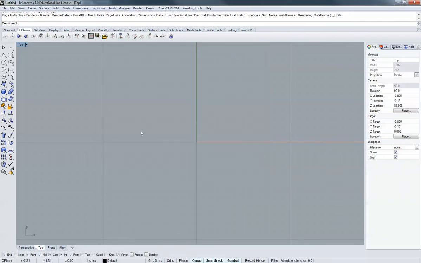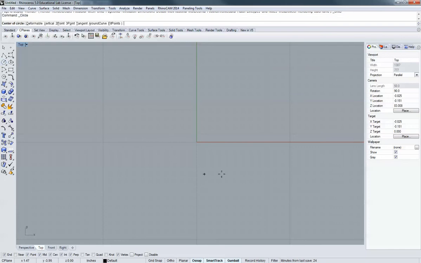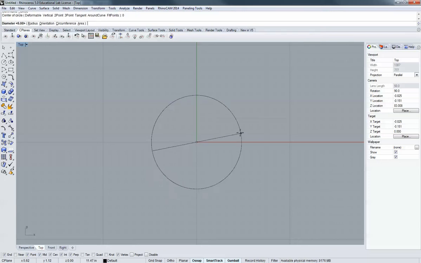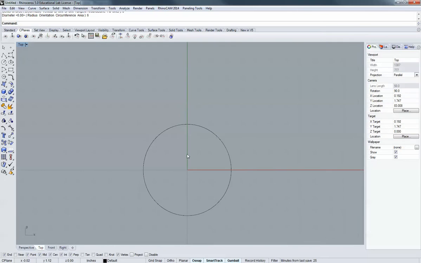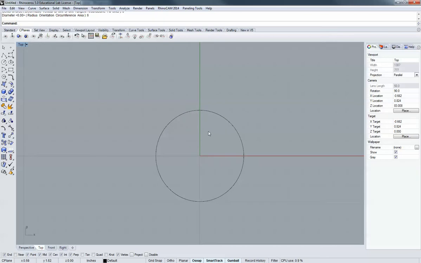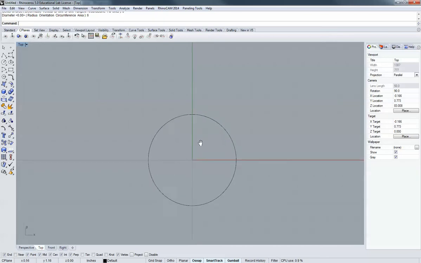Okay. So now that those things are set up, we're going to start with a circle. We'll put it at the origin point, so I just key in 0, and then it uses the 0, 0, 0 coordinate to start the circle. Diameter will be at 6 inches. Okay, so this gives us a scale which is manageable to be easily scaled for 3D printing and ultimately for CNC machining, though I think the scale may change a little bit.